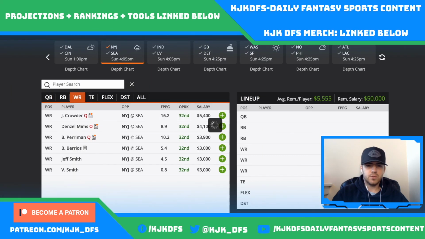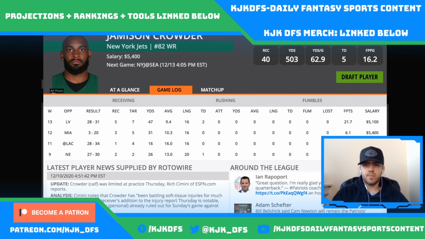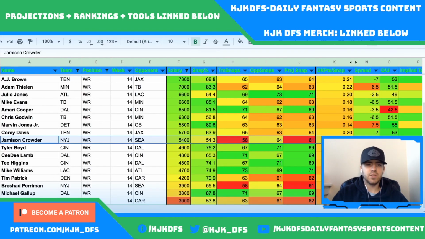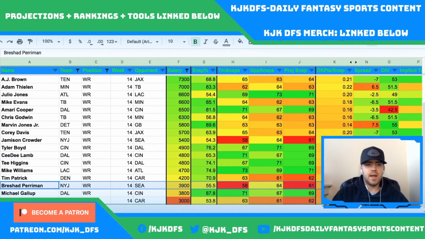Jamison Crowder was limited at practice Thursday. It seems to be something he was battling most of the year, so a little bit more of an optimistic downgrade for him than the last few guys that we've discussed. But anyways, the reason I bring that up is because Jamison Crowder and Rashad Perriman are both guys I'm looking to revalue this week for sure in this Jets offense. I like them.